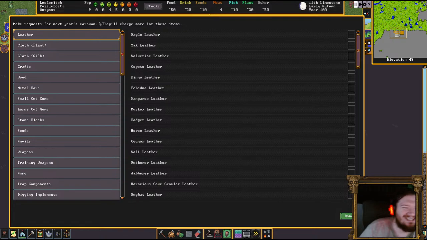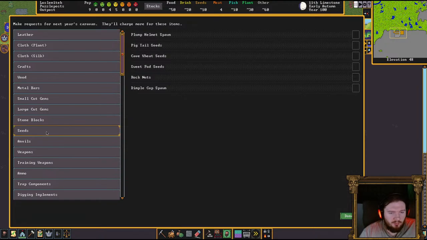Make requests for next year's caravan. Aye, so what do I need for next year's caravan? What should we ask for? Seeds? Probably looking for seeds. You know?